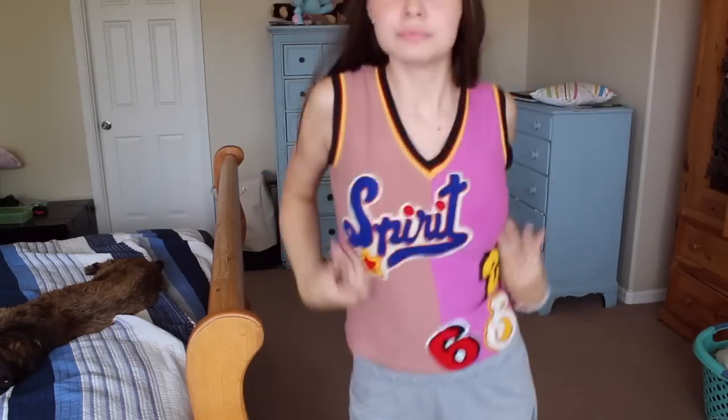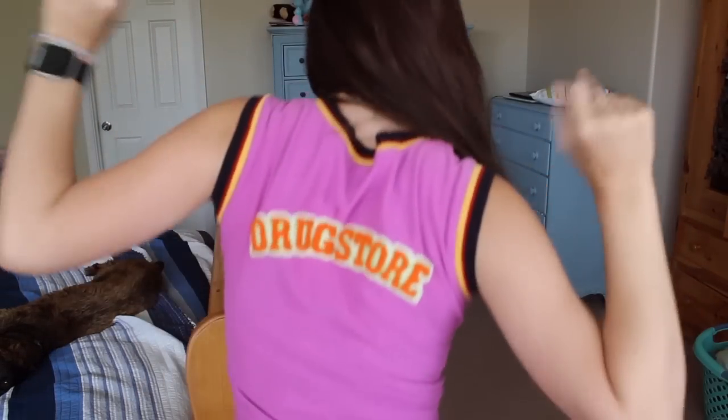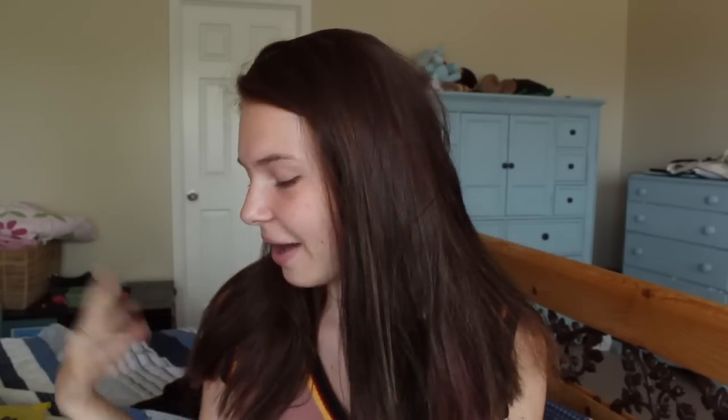I'm going to show you what I got while thrifting — this shirt I'm actually wearing so you can see it in the try-on. This is super different for me. I was walking through the kids section and I saw this shirt, picked it up to show my dad — I was like, 'this is ugly,' and then I was like, 'wait, it is kind of cool.' I ended up buying it and I really like it. It's a little bit ugly but unique. On the back it says 'drugstore' — I don't do drugs, never have, but I thought it was a quirky piece of clothing.